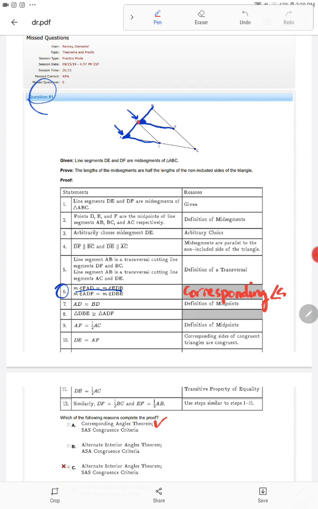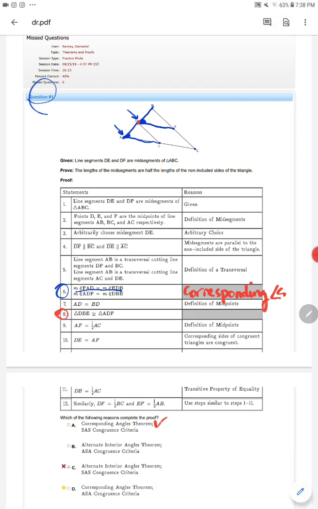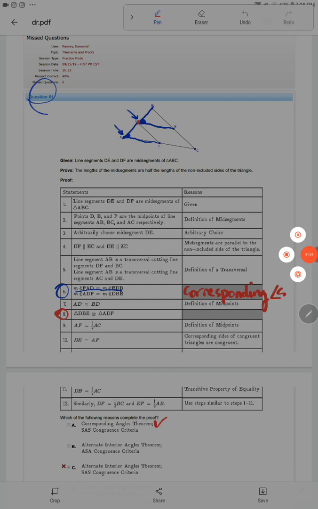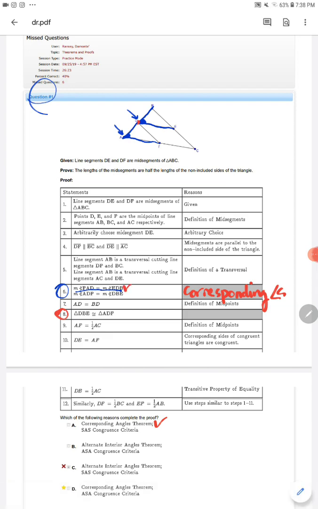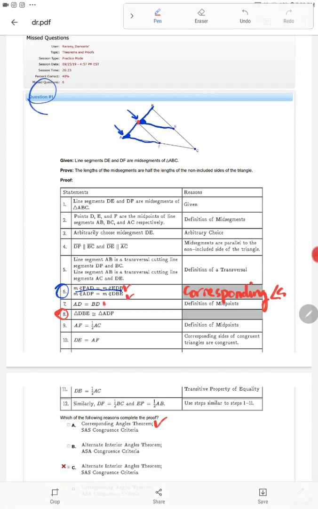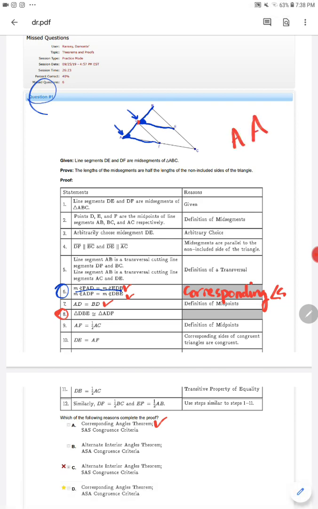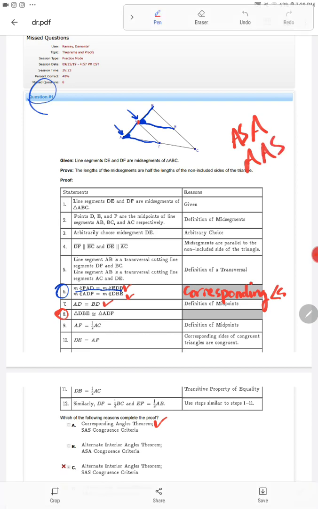So it says we have two triangles that are congruent to each other. Let's see what the reasoning of this one could be. So what I realized at first, I have two pairs of angles here. That's the first one, the second one, and then there's one side. So the options are limited to two. This is the first one, and this is the second one. I need to see which one I had, because in step 6 and 7, I have one pair of sides and then two pairs of angles. So I already marked two of the angles that are congruent.